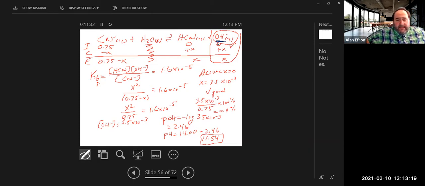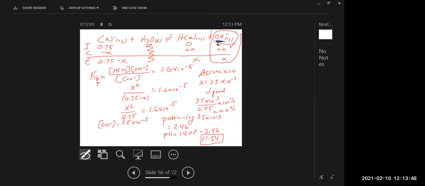As I've mentioned many times, it's really important to know how to correctly write these equations, because if you're not sure how to do them or you don't do them correctly, I have seen over the years many people, even on something like this, end up with H3O plus on the product side. So it's really important to make sure you know how to do that, because obviously it can throw your whole calculation off by using the wrong K value.